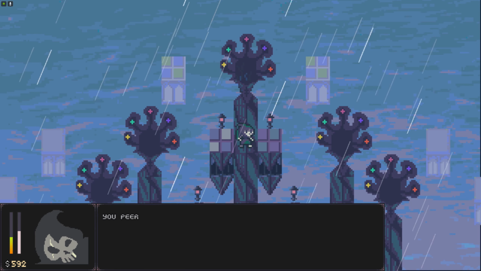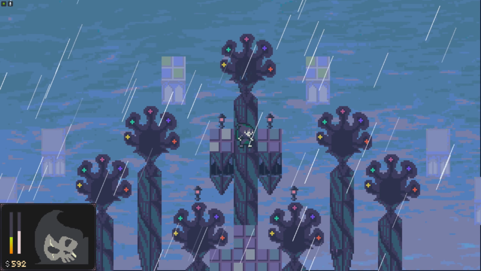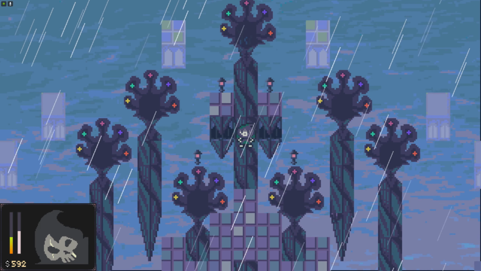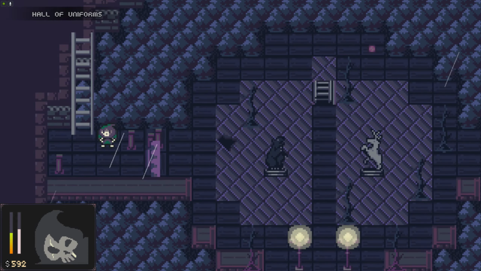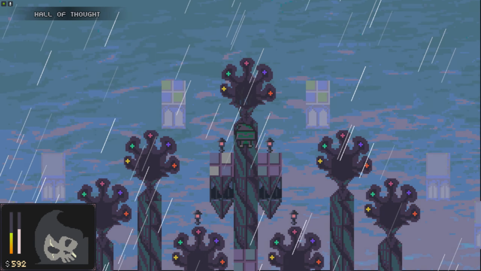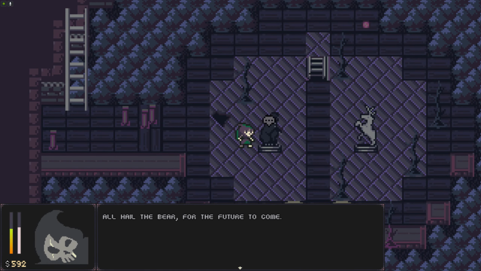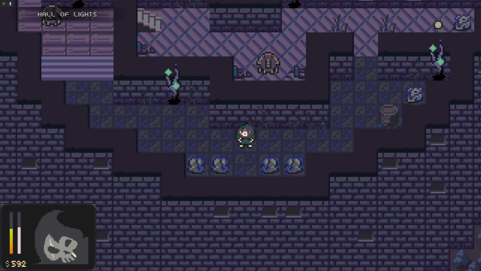No. You're in a strange bottle. You're a member of the many minds of the uniformity of nature. Wait, is that it? I guess there's no consequence to doing that. That's a teleport back, huh? Yes. Poof. Wait, what happened to all the enemies here? They're still wandering the halls.